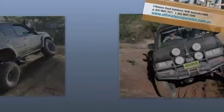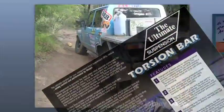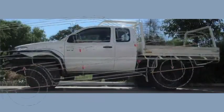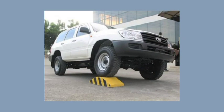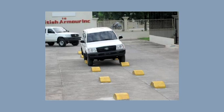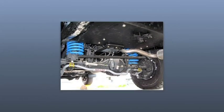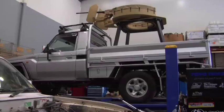With over 30 years in the suspension industry, we were able to design, manufacture and produce a product which performs very well in a whole range of conditions, regardless of the vehicle type or weight. The same as we design specific applications for recreational vehicles, it's exactly the same when you come to armour vehicles. Where there's a variance in the load carrying or the driving conditions, road surfaces, you have to be able to cater for those variances. A good example is the particular vehicle we have in here today.